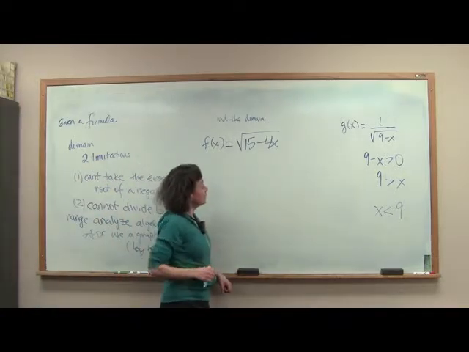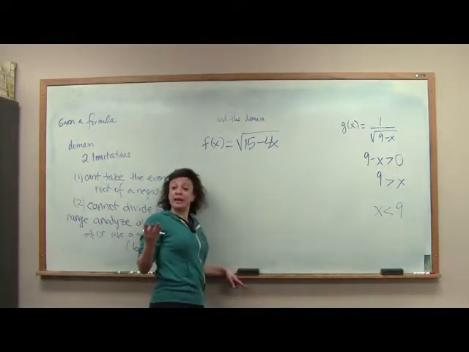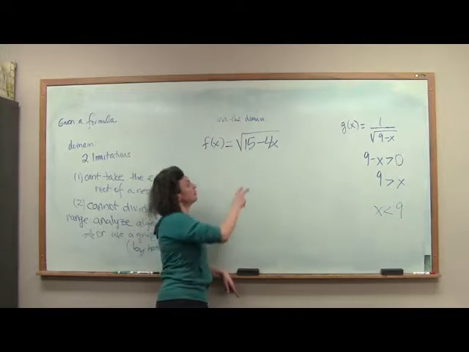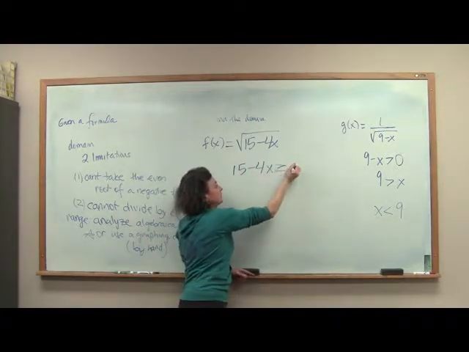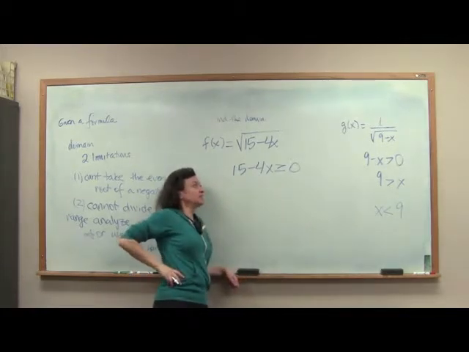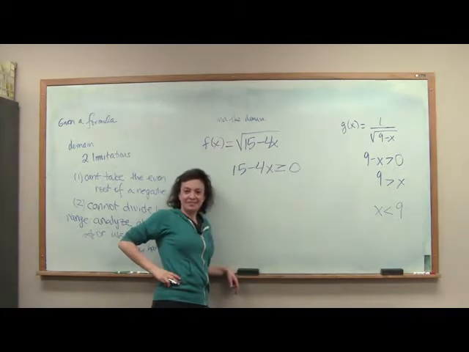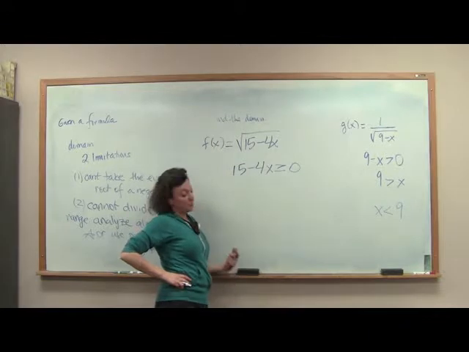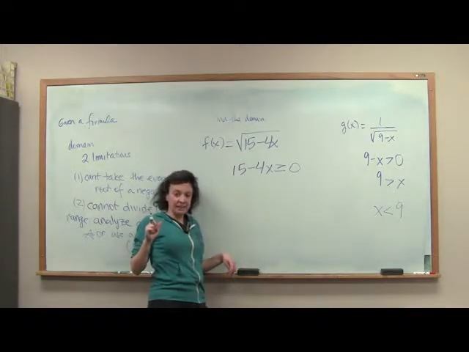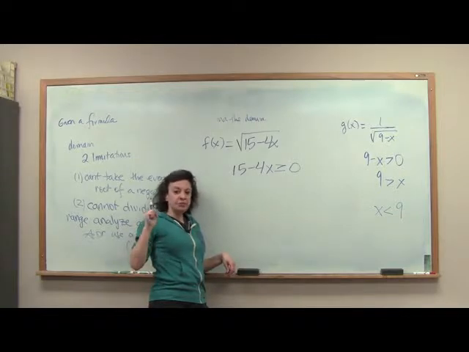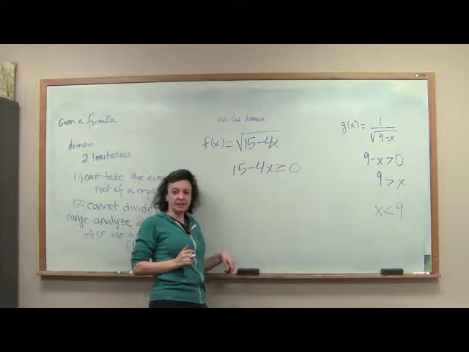Well, what are our restrictions here? We don't have to worry again about dividing by 0. The only thing we have to deal with is the fact that this mess under our radical has got to be positive. Okay? And again, we solve this just like we solve equations. The key thing to remember is when you have an inequality, if you multiply or divide by a negative number, you've got to flip your inequality sign.